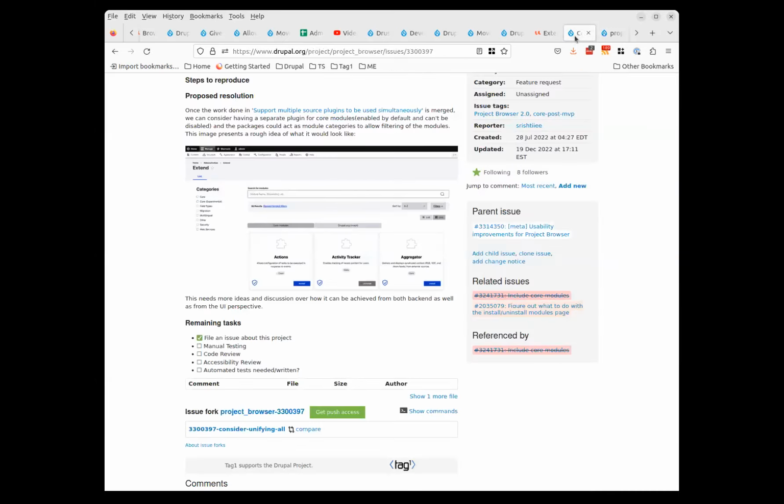I do still like the idea of keeping modules grouped by their package, like how right now the module list is grouped. I still think that's a good idea. So whatever we do, I feel like we should stick to that kind of approach.